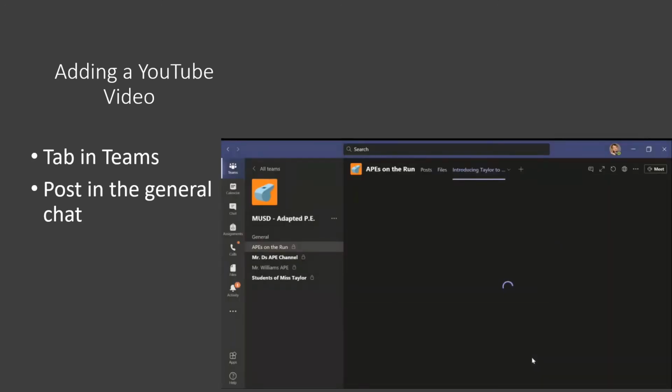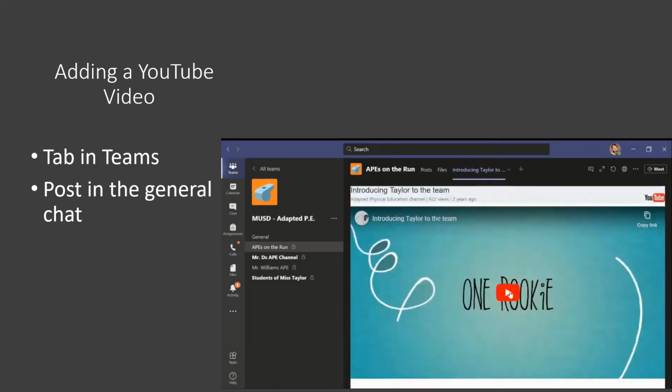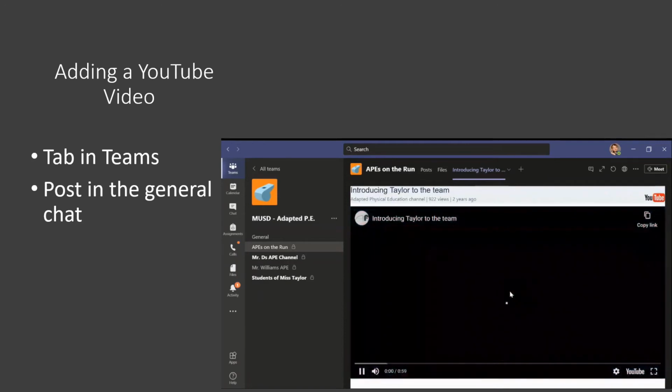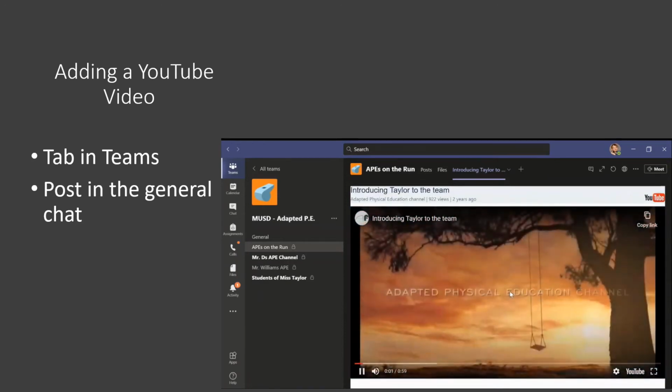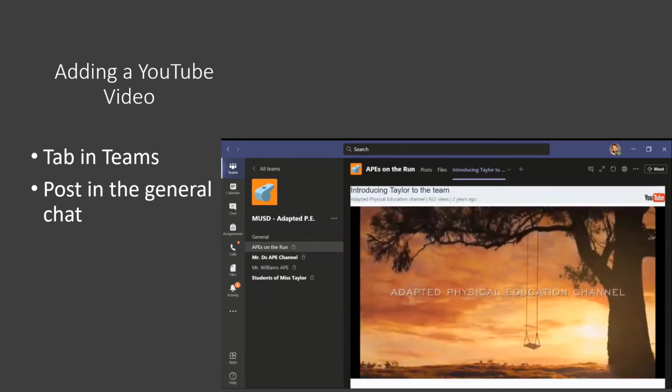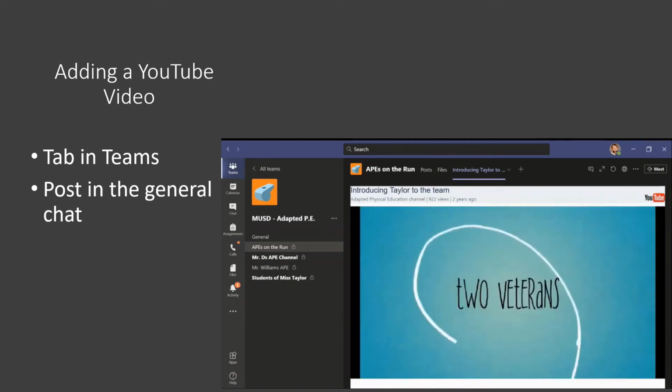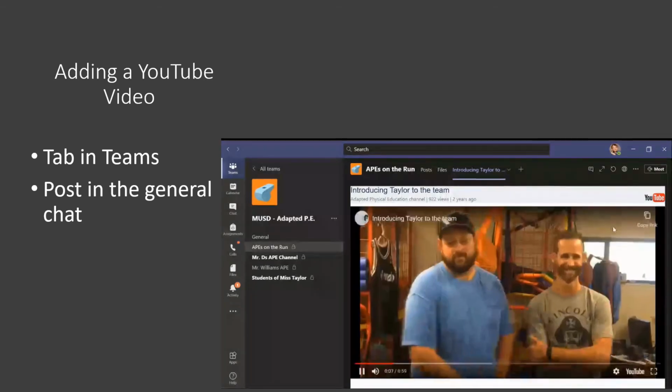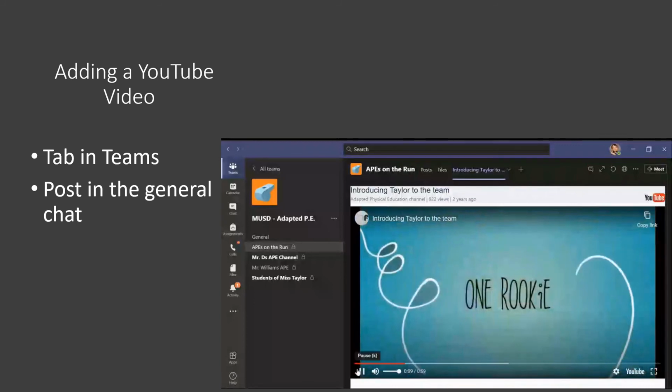Hit save, and as you see now, it becomes a new tab, and then the students can play it right from that tab. So that's the first way of doing it.